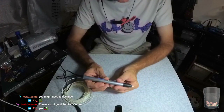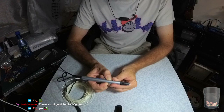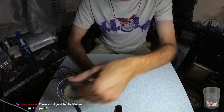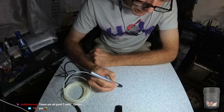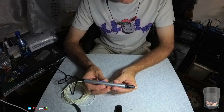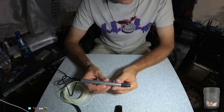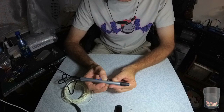This stuff doesn't seem to be as good as the other filament that I was using. I don't know if I need to change the temp on it. This stuff is not the same. The filament that came with the pen wasn't curling up like this. Maybe set the temperature. Yeah, I have. Was the packaging named differently? No.